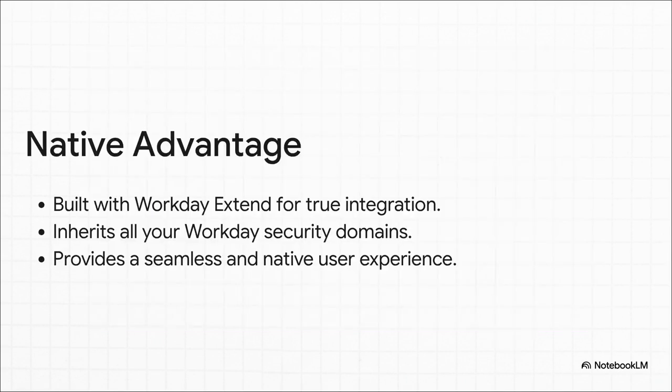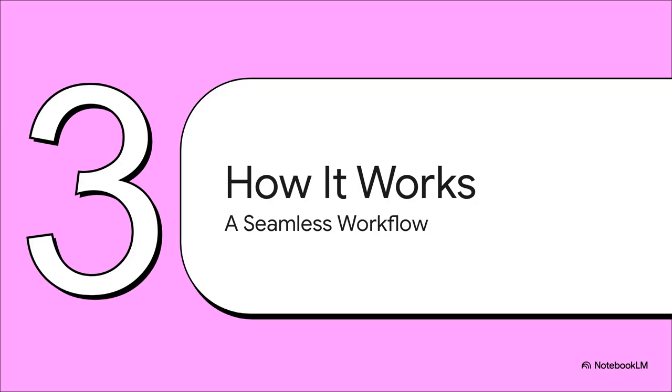But what does native really mean here? It's not just a buzzword. It means OnSurvey is built using Workday Extend, which is their own official platform for building apps. And this is the key. Because of that, it automatically inherits your existing Workday security setup. No separate permissions to manage, no new logins to remember. For your employees, it just feels like another part of Workday they already know how to use. It's totally seamless.